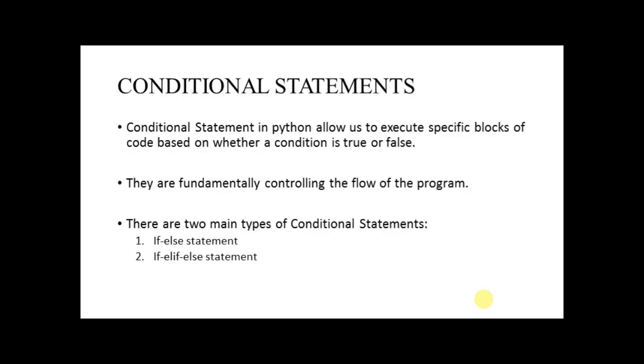So, first of all, what is a conditional statement? A conditional statement is like an if or else condition. Conditional statements in Python allow us to execute a specific block of code based on whether a condition is true or false. They fundamentally control the flow of the program. They are mostly of two types. First is the if else statement. Second is the if elif else statement.